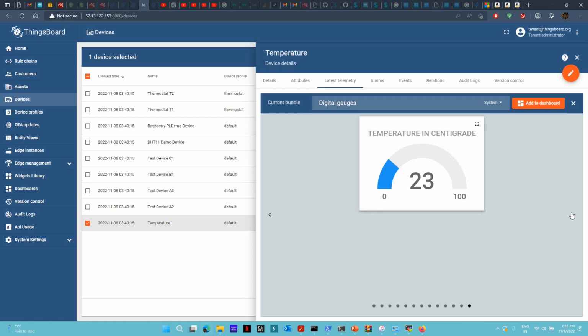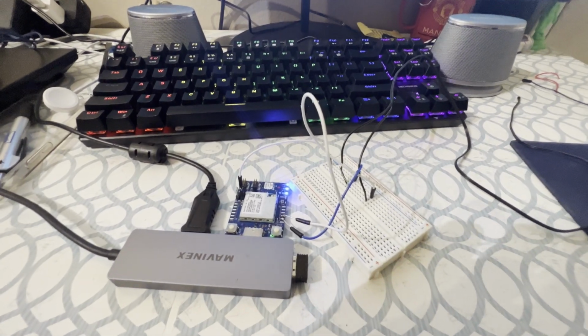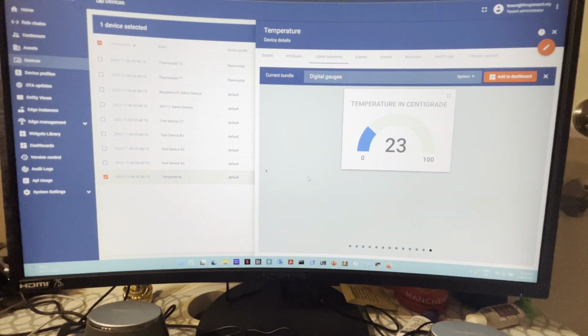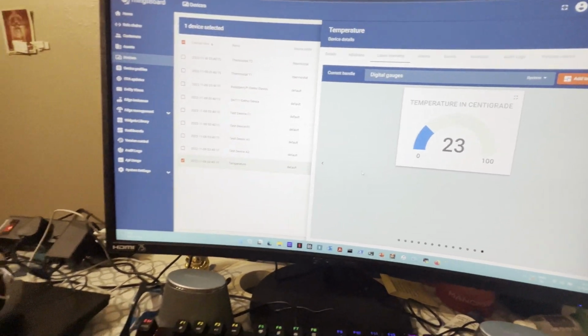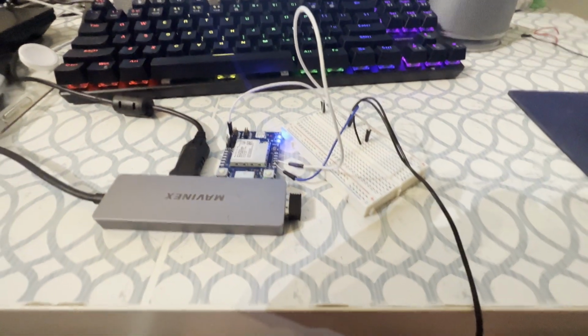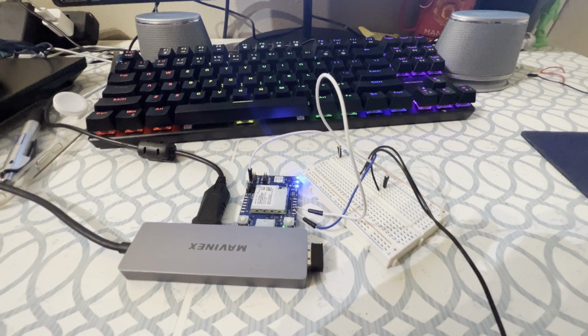Now when I bring it close to my body, it should increase towards my body temperature. Yeah, you can see when it is kept close to my body, it is close to my body temperature. We can see this is our thermistor circuit. We have the xDot here, and the breadboard here connected to the thermistor over here, reading the room temperature. So that's how we have the visualization with ThingsBoard in an AWS instance using the xDot and also the MultiTech Conduit. Thank you.